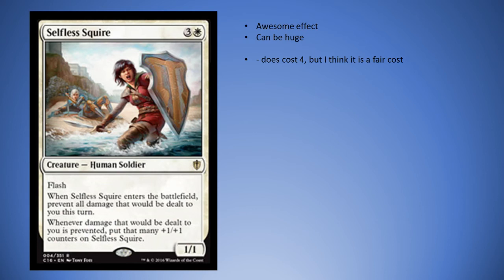Next up is Selfless Squire. Holy cow, I really like this card. I didn't think I would like it at first, and then I read it a few times and went over a couple scenarios in my head. But this card can actually be quite a blowout. So it's a great effect.